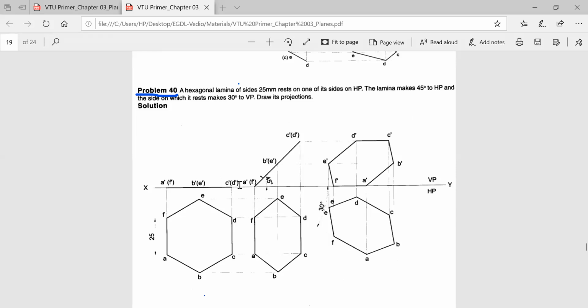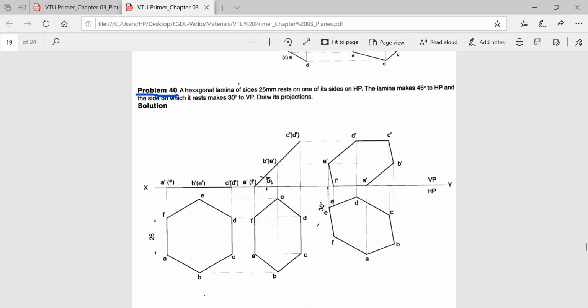After you shift the surface to 45 degrees to HP, you leave some space, make a point, and name that A dash F dash. From there you please take 45 degrees. After taking 45 degrees, you measure this distance A dash to C dash, how much it is. Come back here, keep one end of the compass and cut an arc on the 45 degree line. After you cut an arc, come back and measure the distance A dash to B dash or E dash, how much it is. Keep one end of the compass and cut an arc. So you got all the 3 points. Please name it A dash, F dash, B dash, E dash, C dash and D dash.